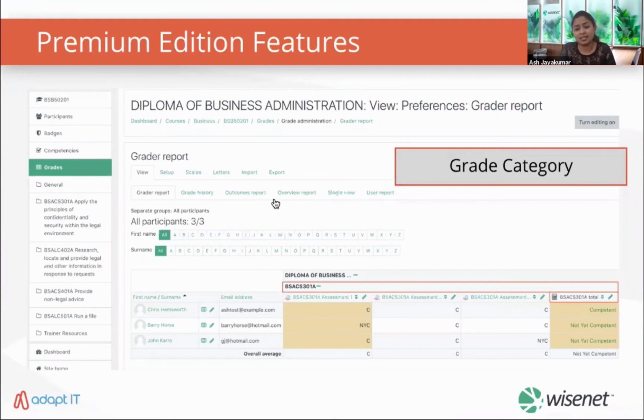And as I said, it doesn't have to be competent or not yet competent. It could be anything. It could be a point between 0 to 100, or it could be a value or a scale, or even percentages. You can say anything between 0 to 99% is not yet competent and 100 is competent. And same for New Zealand, you could have numbers pushed in to show a range that the student has achieved, somewhere between 82 and 85, or the actual value of 82 or 83, which maps to an appropriate corresponding grade.